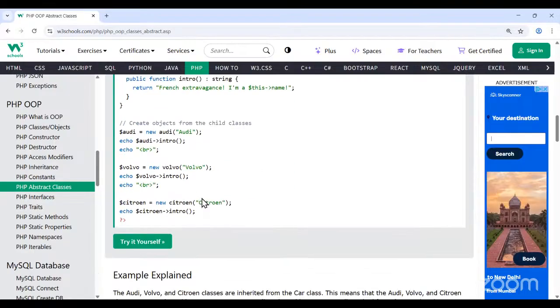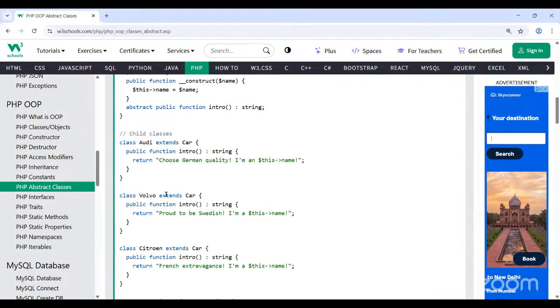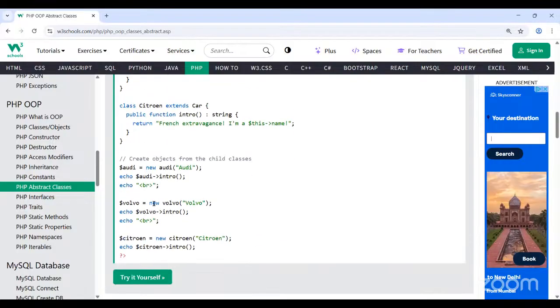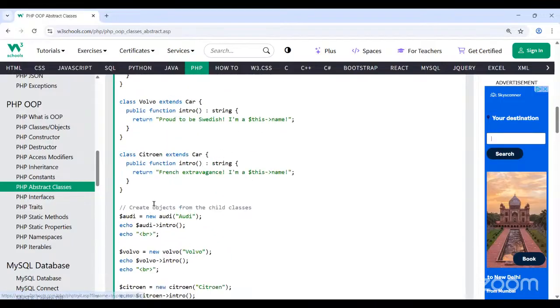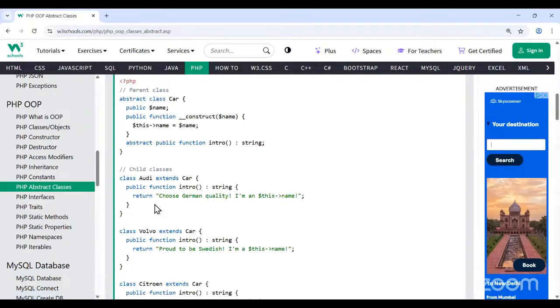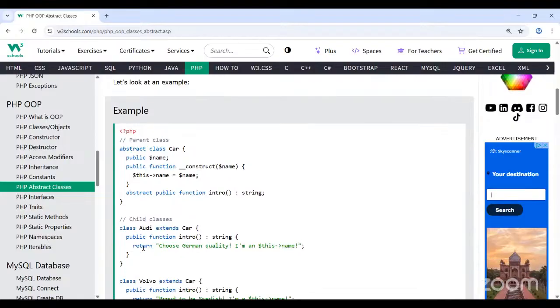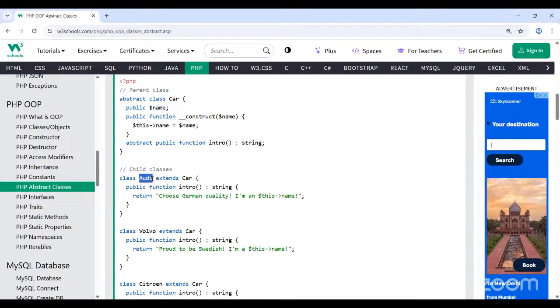If you see here, every child class is giving the implementation.